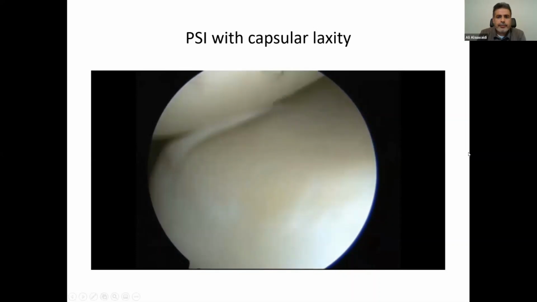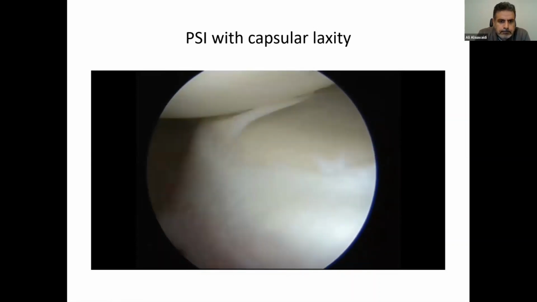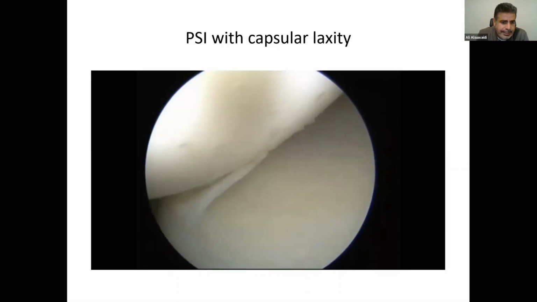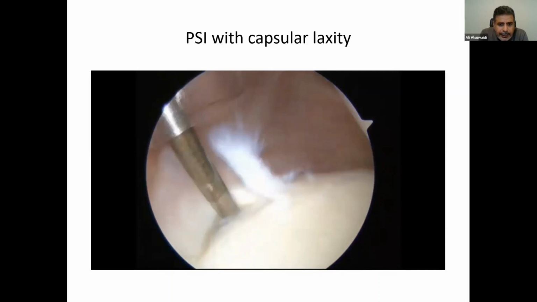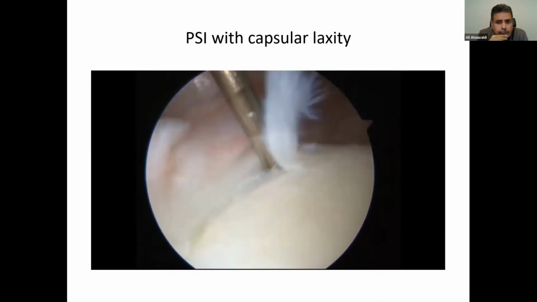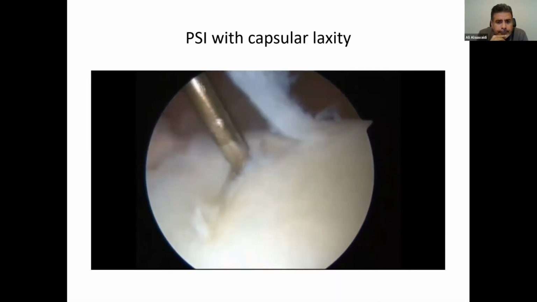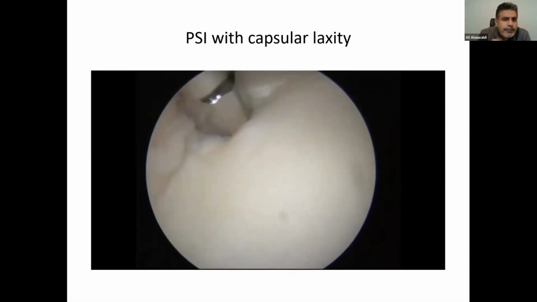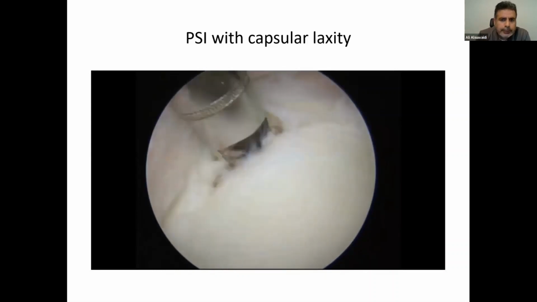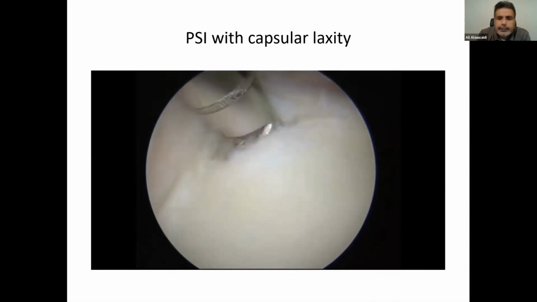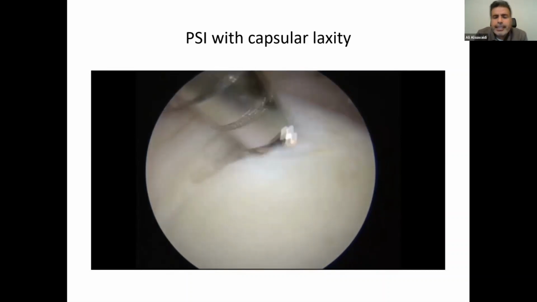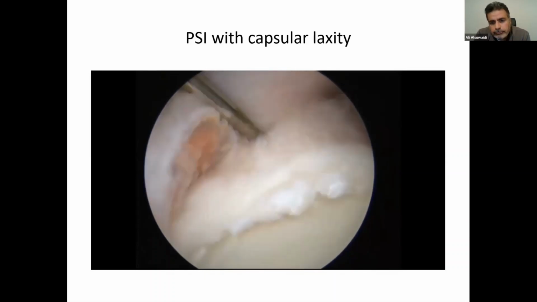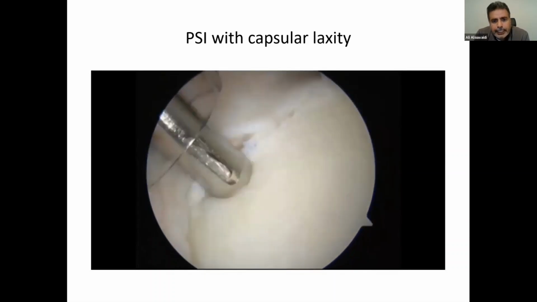this is what appears from posterior viewing, and look at the capsule. I mean, the laxity in that capsule, as you see it, he has a capsule laxity. And again I shift and I go from anterosuperior and I come on top of it. Now, some people say they can do it through an anterior portal. They approach the preparation of the posterior labrum from an interval type of portal. I found what I do is more suitable for me, and this is the way I do it.